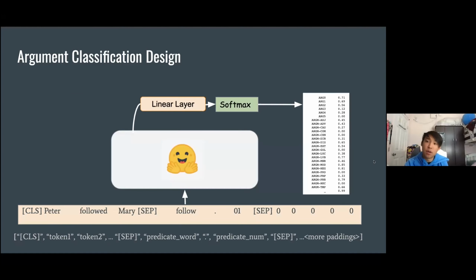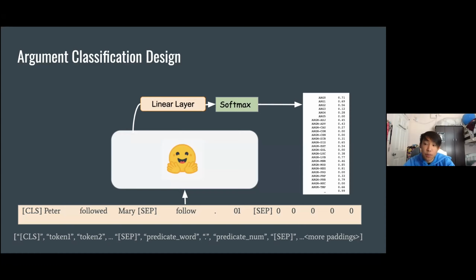So the second part of our end-to-end system is identifying the arguments for the sentence. Just like our predicate classification system, we're going to be using a BERT-based model. We're going to be using BERT for sequence labeling, that's composed of a pre-trained BERT model, and we're going to be fine-tuning it on our EWT dataset.